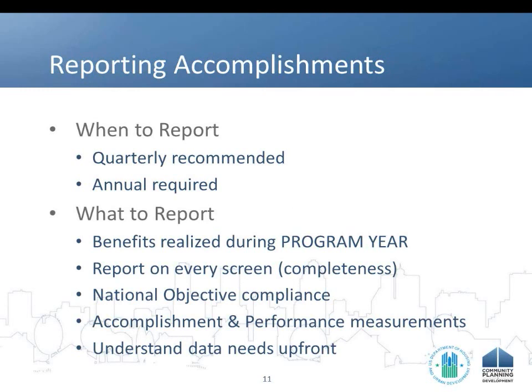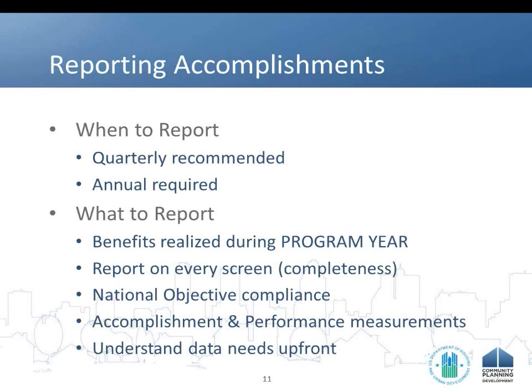Makes sense, right? It will also help as a monitoring function if you're getting and collecting a lot of information from subrecipients and they are not collecting the right type or they're underreporting data and you have to enter it into the system. It serves as a check to make sure that they are in fact collecting all of the data that you need to be feeding into the system.